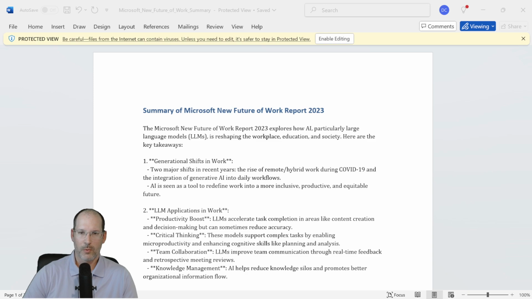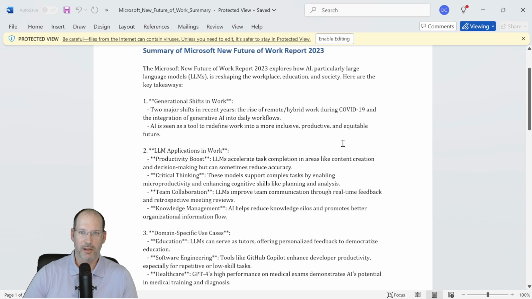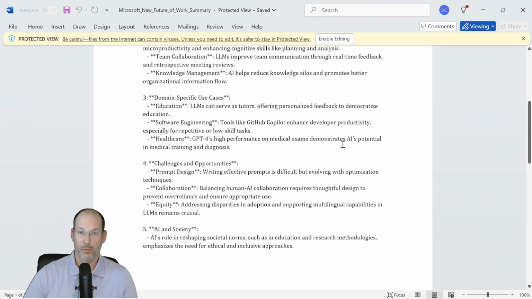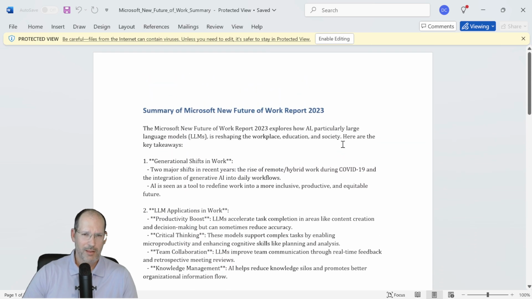All right, so this is a Word doc that was produced by ChatGPT. And basically it took that summary that it created for us and just took that text and put it in a Word doc file we could download. It's not groundbreaking, it's not earth-shattering type of capability, but this just scratches the surface really of the types of things that ChatGPT can do that could potentially help you.